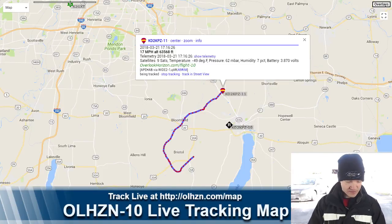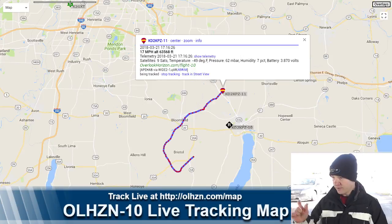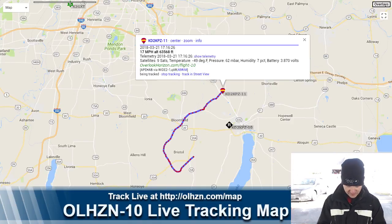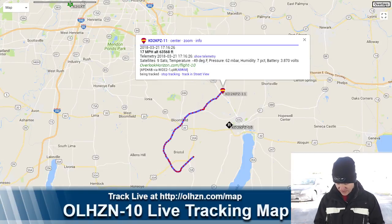So we're going to keep an eye on APRS. I'm going to jump in the car. I don't even know. Do I jump in the car if I don't know where it's going? I guess I ought to wait and see if I at least get a positioning report of some sort. The first couple of minutes through the upper atmosphere, it's going to fall pretty quickly.